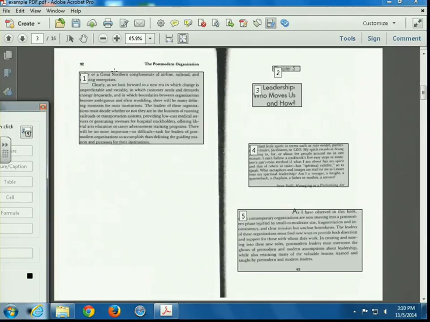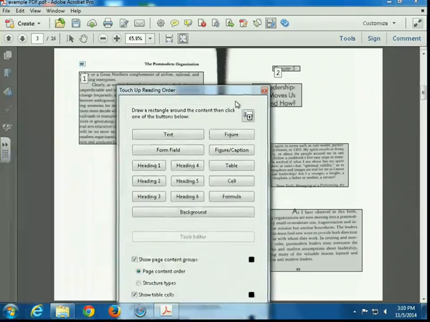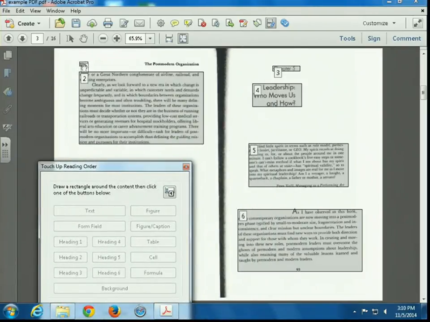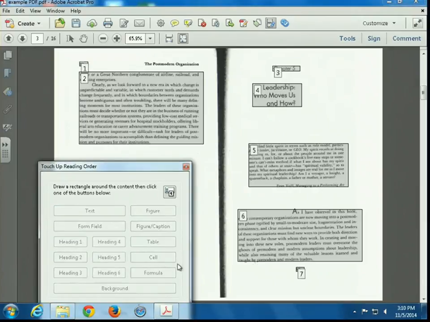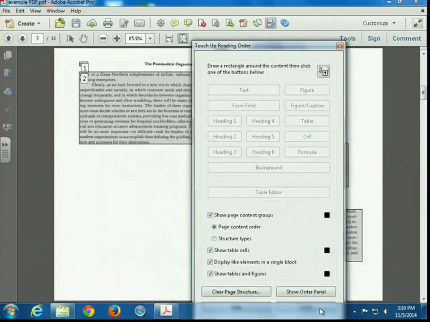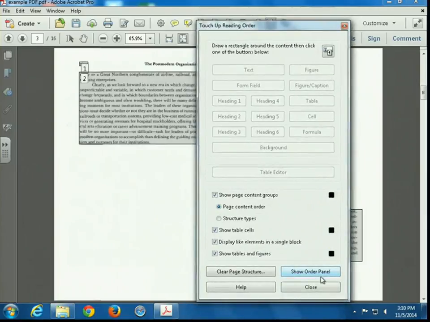So the way that you select things that aren't already selected, just grab it like that, heading level 1. And now that's moved up to number 1, 2, 3, 4, 5, 6. And you can actually select this number 3 or 93 down here as well and label that heading level 1. And the reason why I label it heading level 1 is it will actually show up in the order panel.